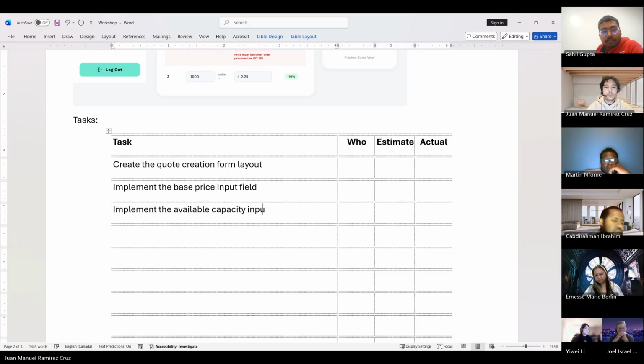Something else? There should be implementation of dynamic tier row component.